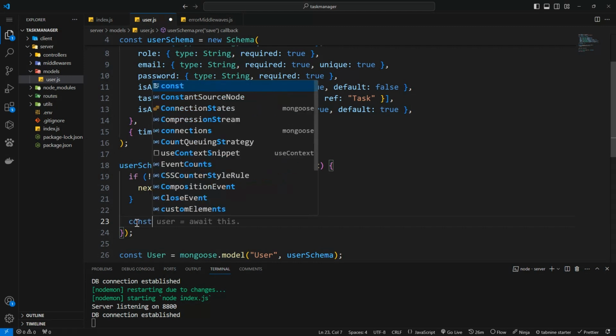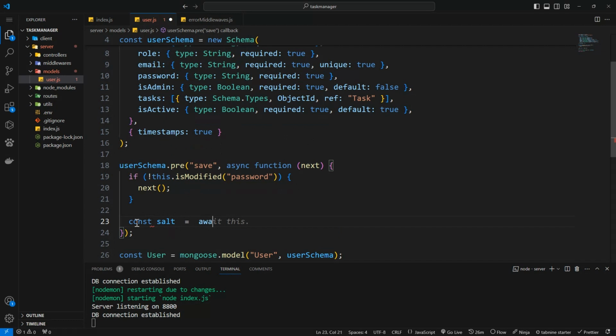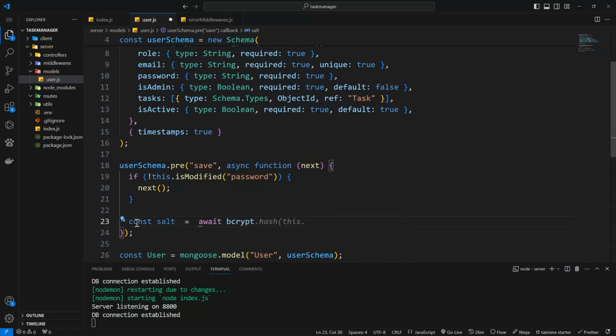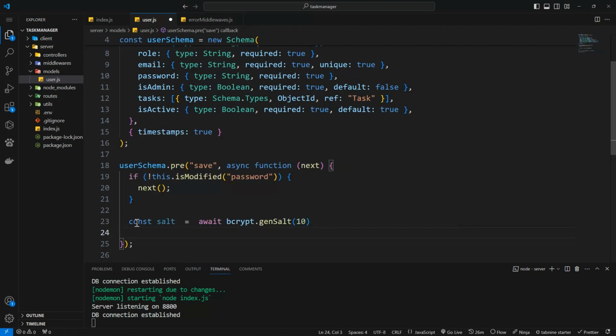And the action is we need to create a salt, which is to await bcrypt.genSalt, okay, generate salt of 10 rounds. Then this.password should be equal to await bcrypt.hash.